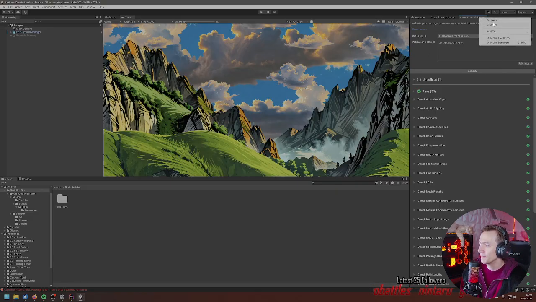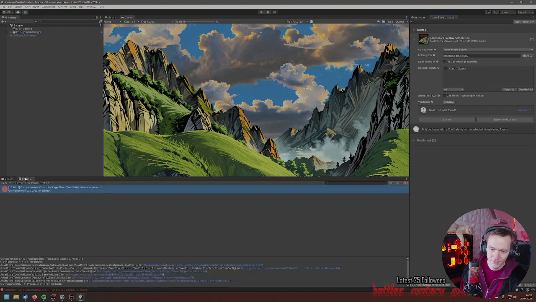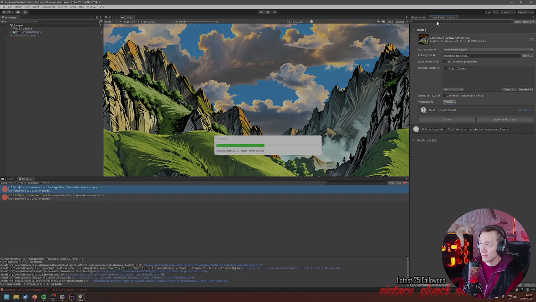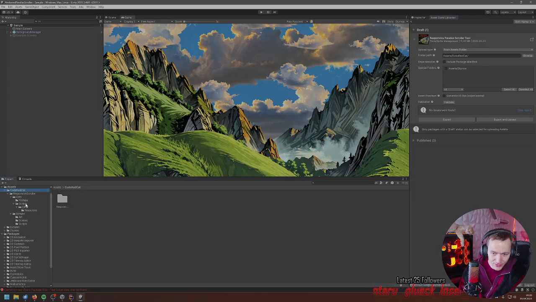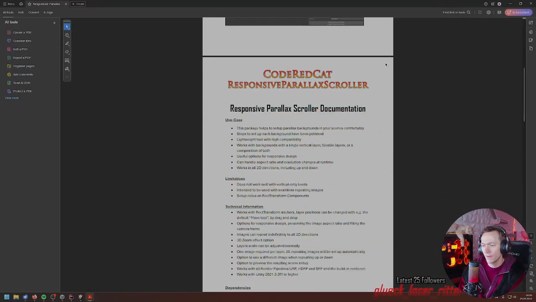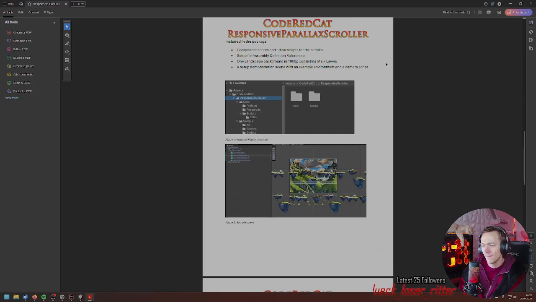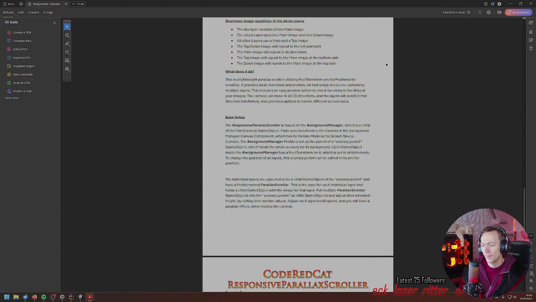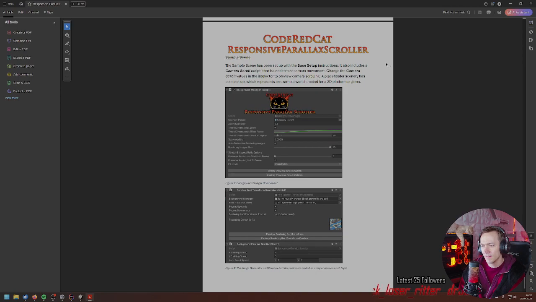But still, it is something that can be an issue if there's an important check. What this validator does is it goes through and looks up, is there a documentation? It actually looks into your files and checks if there's a documentation. Like here, there's a PDF file with the documentation of this asset.